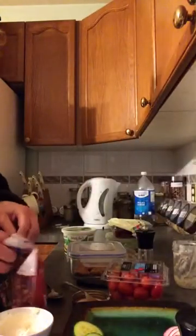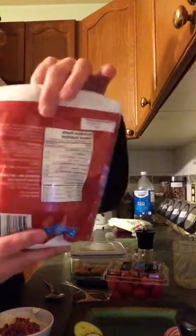And I'm going to put about 2 tablespoons. A nice liberal pinch of crumbled bacon. Now, I don't often buy the pre-made crumbled bacon, but in a pinch, it's okay. Now, this one doesn't have any carbs or sugars in it. So that's what I'm going to say: just watch your label on these.